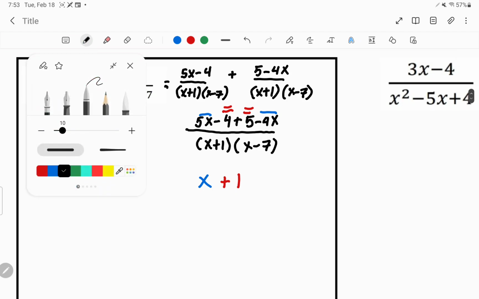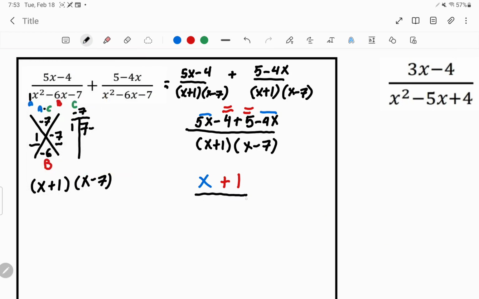And now let's just rewrite the bottom one. Whenever it comes to this type of problem, you're going to notice that some of the time, not always, things are going to be able to cancel out. So now we have everything that we need, and what do you think is going to cancel out?